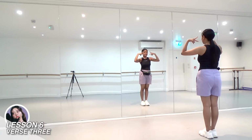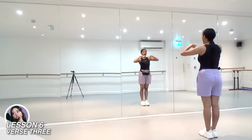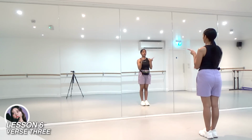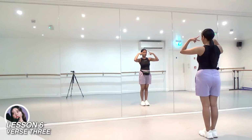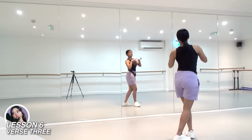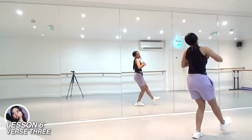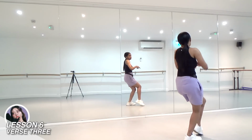Now what we're going to do is we're going to step back on our left and right over to the back left. We're going to get our hands and we're going to circle them like 2 hearts above our chest. So we're going to go back on our left, right. We're going to lean backwards and we're going to make a heart 2 times. So from here, 1, 2. Now we're going to go 3.